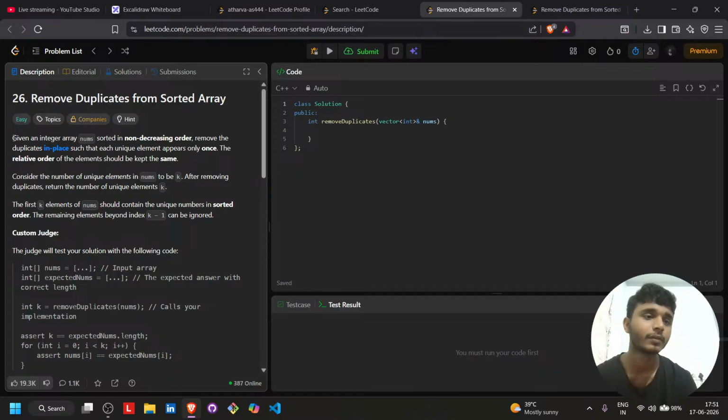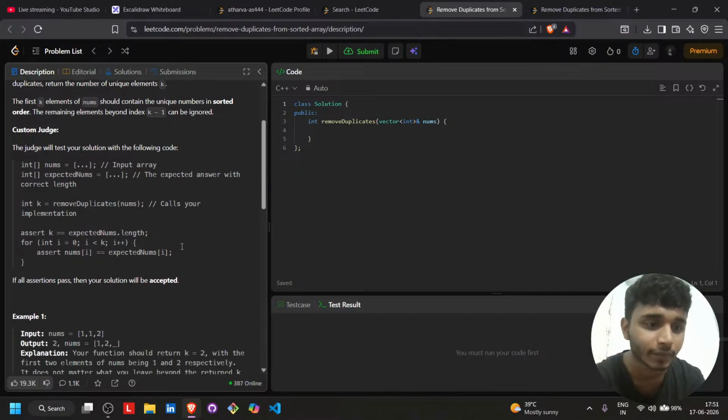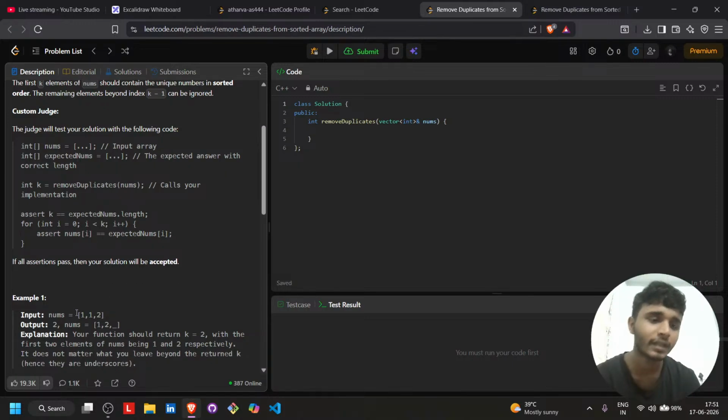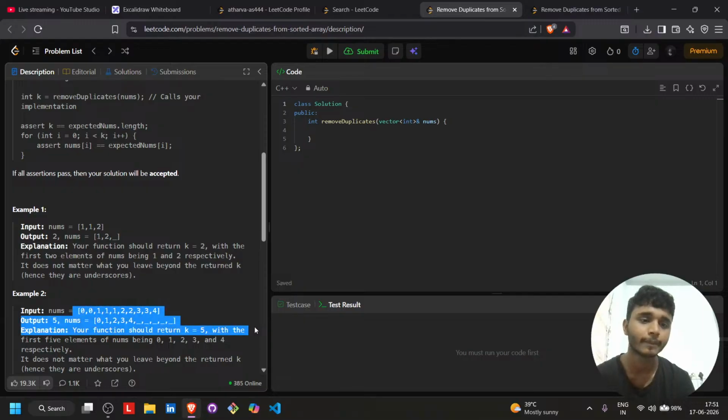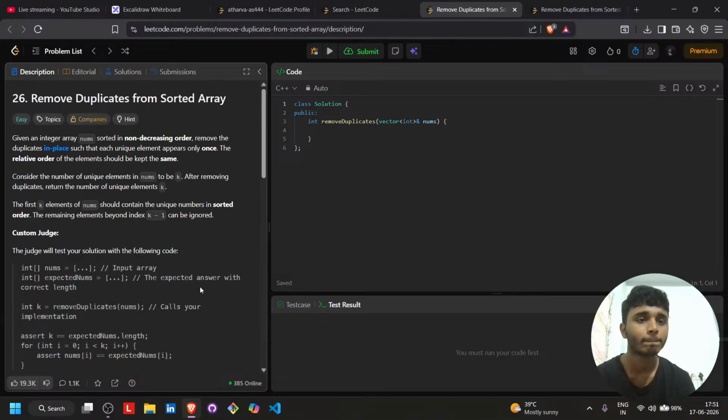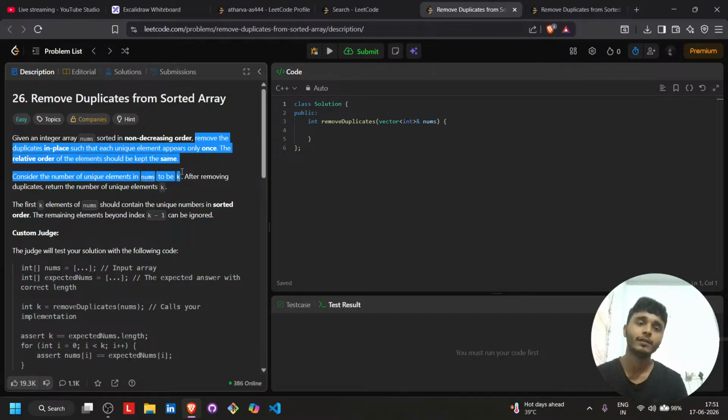Okay, so here, given an integer array nums sorted in non-decreasing order. Remove the duplicates in place such that each unique element appears only once.